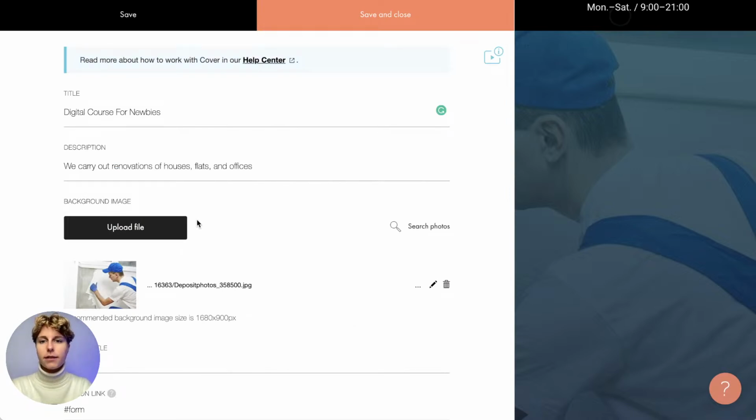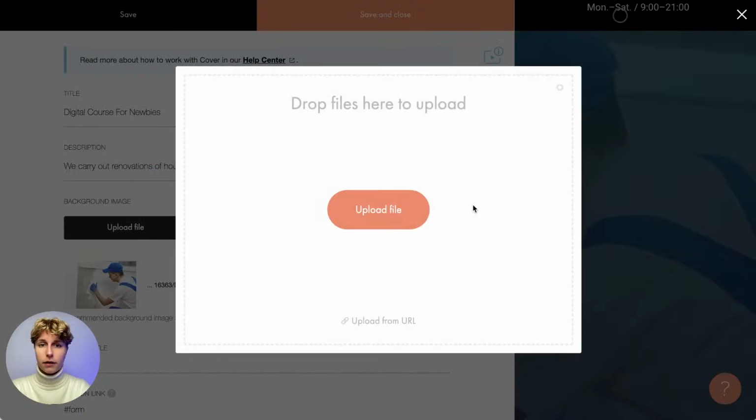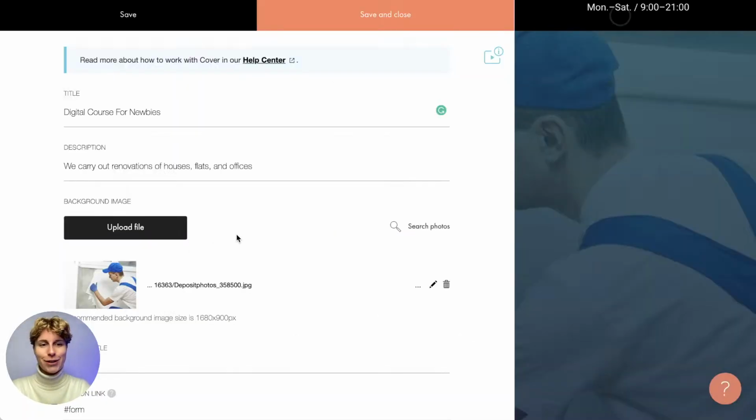Instead, what I want to do is to change the picture, the image, which is the background image. Right? So how can I do that? First of all, I can obviously upload the file from the desktop. So I just drag and drop it. Okay, but it would be too easy. I will show you what to do in case you don't have a picture. So you don't have the image.